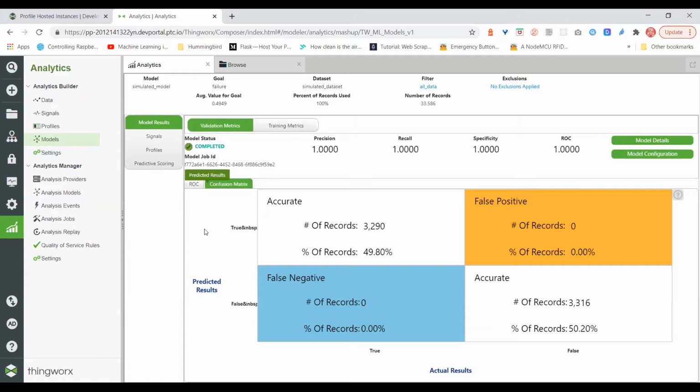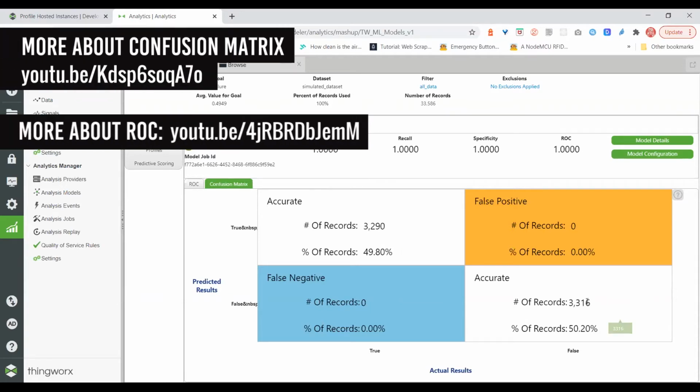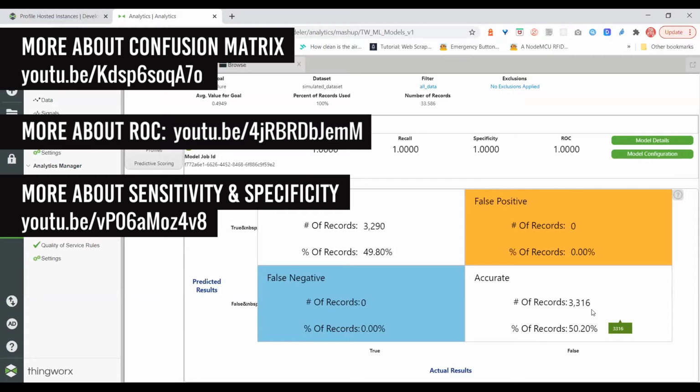Okay, so that's fine. We understand that it takes 80% of the data in this case, which is why, if you look at the training metrics here, we're talking about 13,000 records and 13,000 records, so about 26,000 records, which is 80% of the data out of our 30,000 records. So it has been trained on that, and our model has been created. Then to validate, it has been validated over the remaining 3290 plus 3316 records. So the remaining 6,000 records is our 20% of data, which is very standard practice.